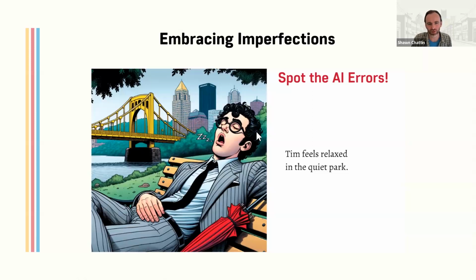And I just really liked this image. But there is a very obvious AI error in the image. So I don't know if you guys have found it. I don't know how obvious it is. Yeah, so Michelle says he must be a great piano player. Why do you say that, Michelle?